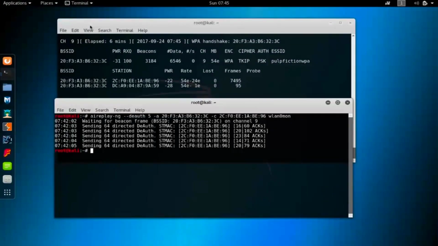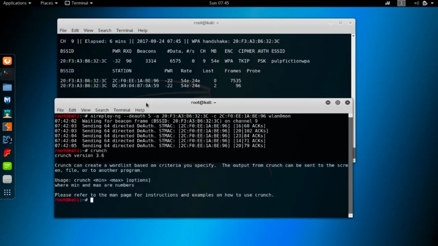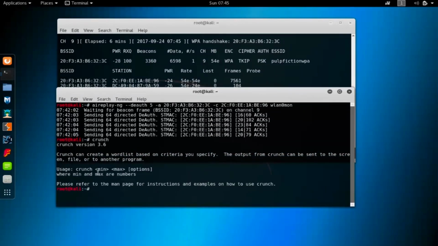So let me show you with an example because it will be much clearer. Open your Kali Linux, and Crunch comes pre-installed with Kali, so you don't have to do anything else. If you type crunch, it will show you the current version or the documentation of Crunch. As you can see, at least we have to specify the minimum and maximum characters that we want to use with Crunch. So I'm going to say crunch 8 9.